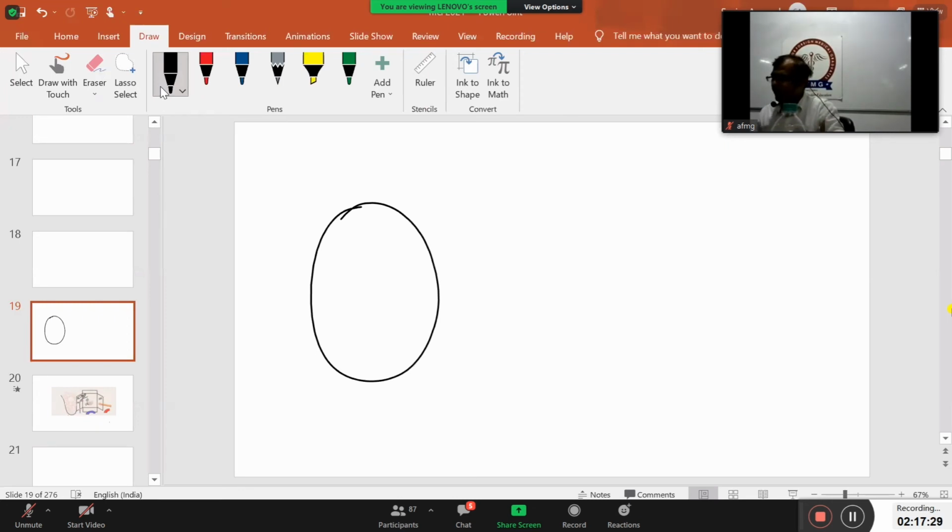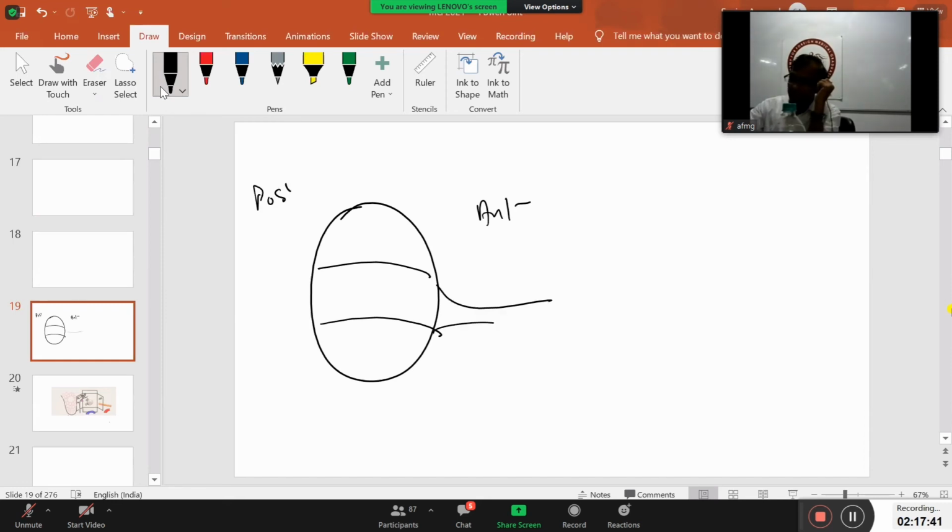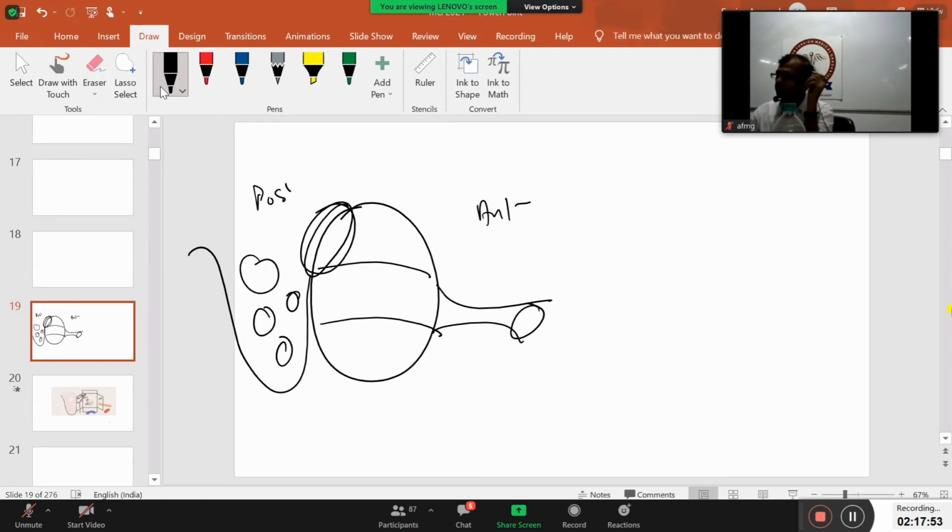So this is how we draw the egg from the side, the middle ear from the side view. And how many compartments? Three compartments: attic, meso, hypo. If this is the anterior end and this is the posterior end, on the anterior wall there is a tube. What tube is this? Eustachian tube. And there is a door here. What door is this? Aditus. And behind the ear there is a mastoid like this with air cells and antrum.